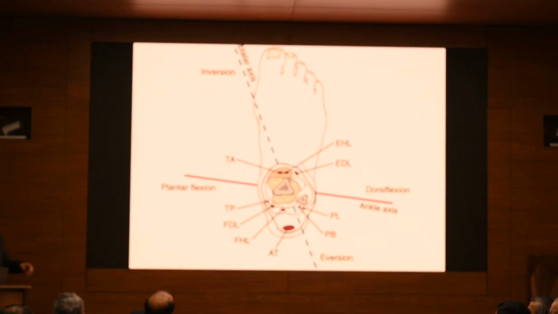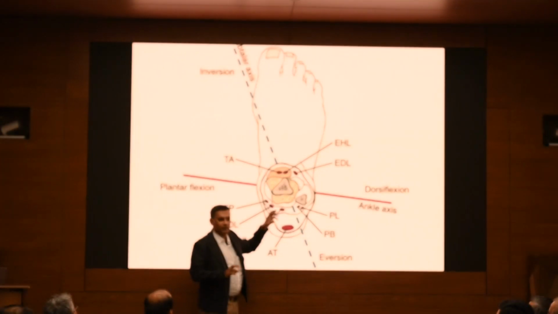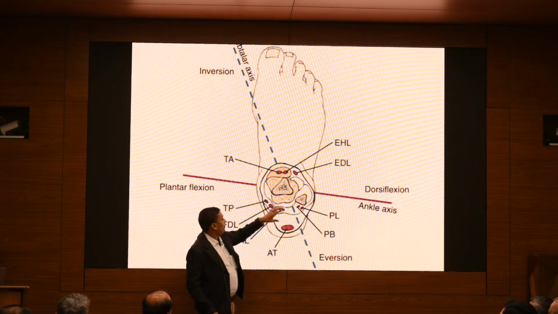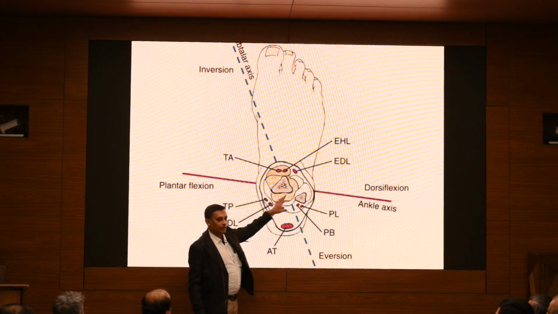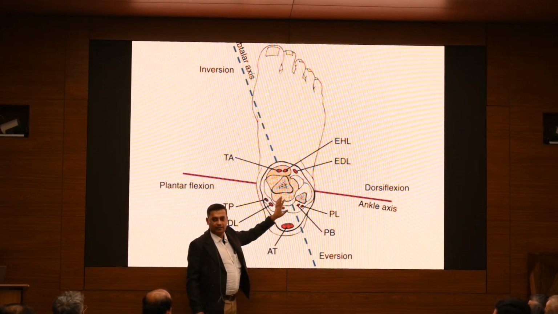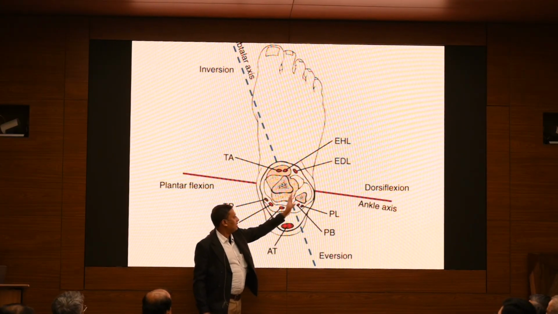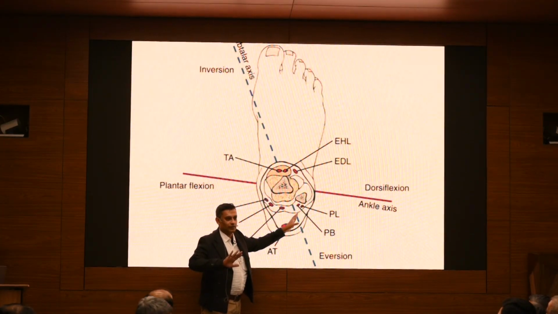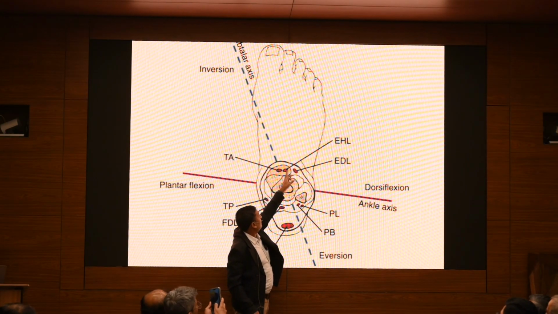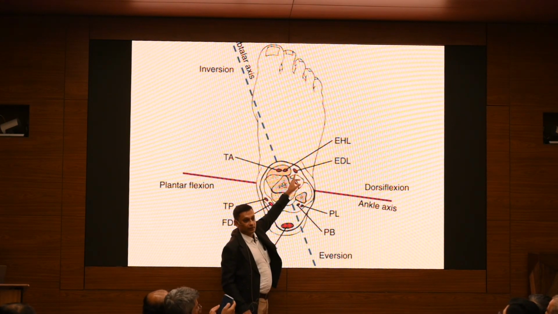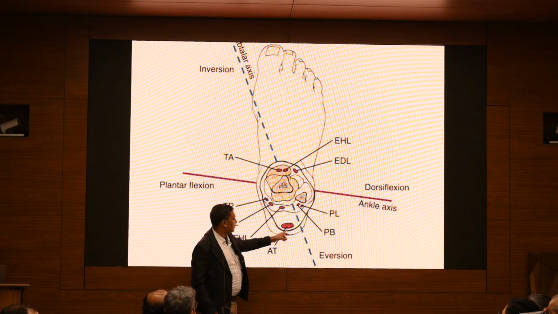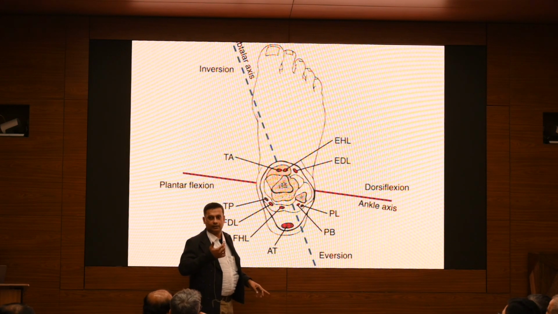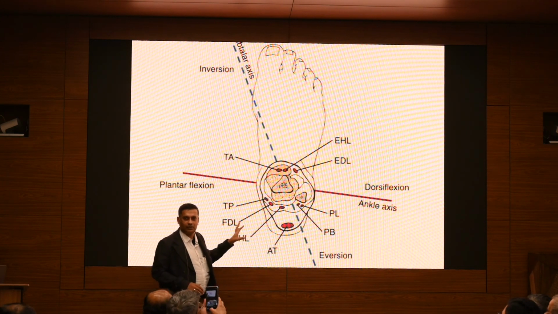So you can see the blue hatch line. This is the axis of the subtalar joint. This is where eversion and inversion take place. So when you take it in relation with the ankle joint axis and the subtalar axis, at the level of the ankle, where does the tendon lie? The tendon lies lateral to the subtalar line, it is going to cause eversion. So you will see the EDL, and even the EHL mild, but the EDL is a significant everter. And then any tendon that lies medial to this, for example, even the Achilles tendon, is an inverter. So any contracture of these tendons will cause inversion.